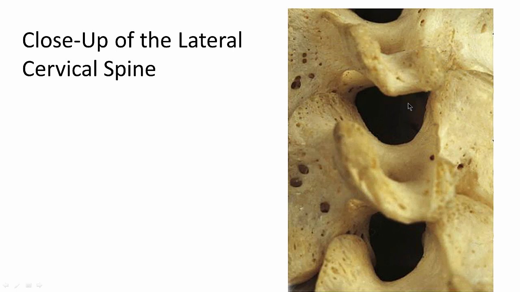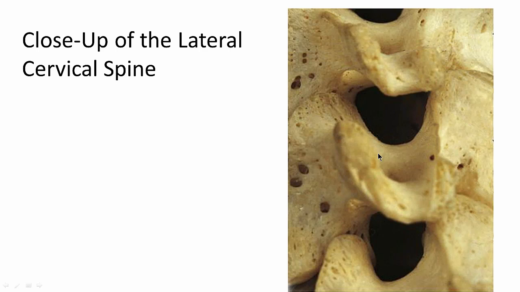Let's look at this transverse process a second. So this is the vertebral body here. Here's the front. Back is over here. You can see the facet joints right here. Superior articular process here, inferior articular process here. The actual facet joint would be right here. Now we have the neuroforamen, or intervertebral foramen, or IVF.